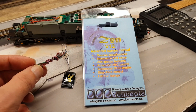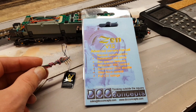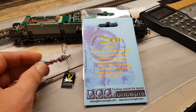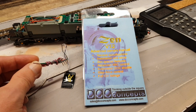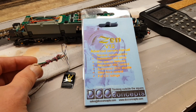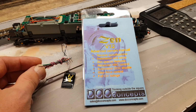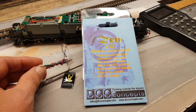In terms of pricing, I did do a quick look to find out exactly what they're worth, and you're looking at around about £25 to £30 for these type of decoders, which is pretty much in your typical decent decoder price bracket. Bearing in mind a lot of my fleet does run on cheaper budget Lias stuff, which is £10 to £12 per decoder. They're okay, they are what they are, they do the job, but they don't last very long, I have found.